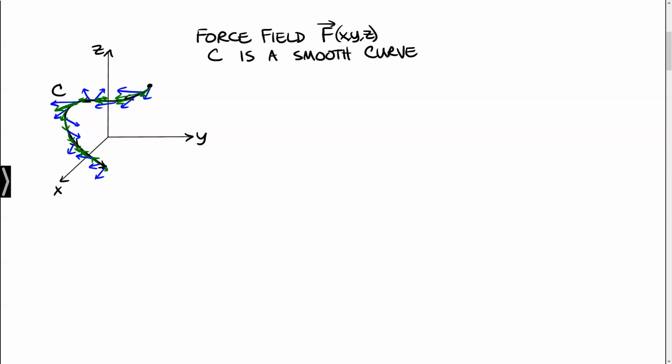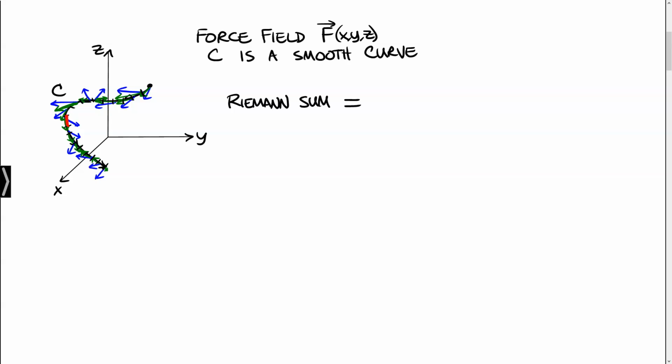It's a particular scalar function, which is the vector field dotted with the unit tangent vector of the curve. Okay, so let's go ahead and chop this up into a bunch of little pieces. And then we'll look at one of these little pieces and estimate the work done on there. So we're going to form a Riemann sum. Okay, and let's focus in on one little piece. Let's say that piece right there.